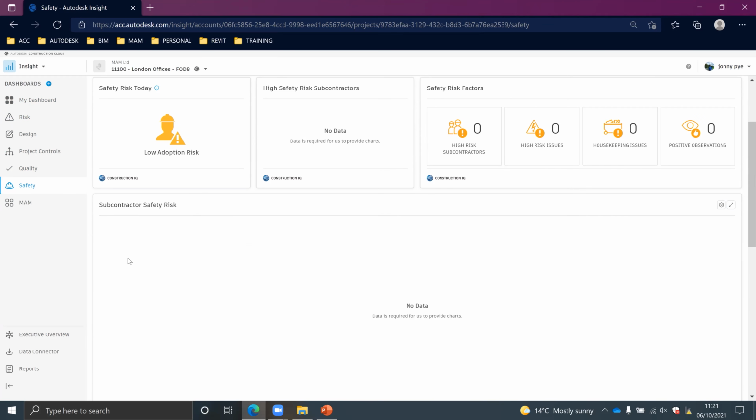So perhaps that welding checklist that I was doing, if I was going to site and I'd done that form with, I don't know, 20 or 30 items that had been welded, and all of them had 3 or 4 issues put against them, you might find that that welding supplier or that welding subcontractor is put very high on the risk, probably more likely on the quality side of things, in terms of subcontractors that we might want to either look out for or maybe look for a bit more training in.